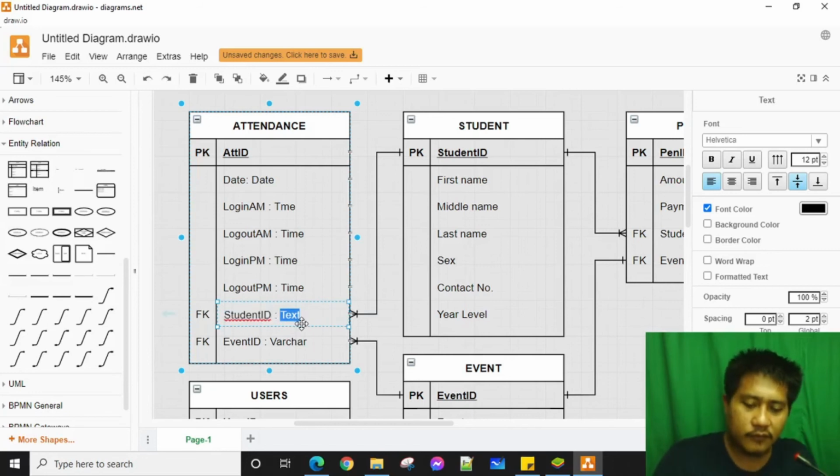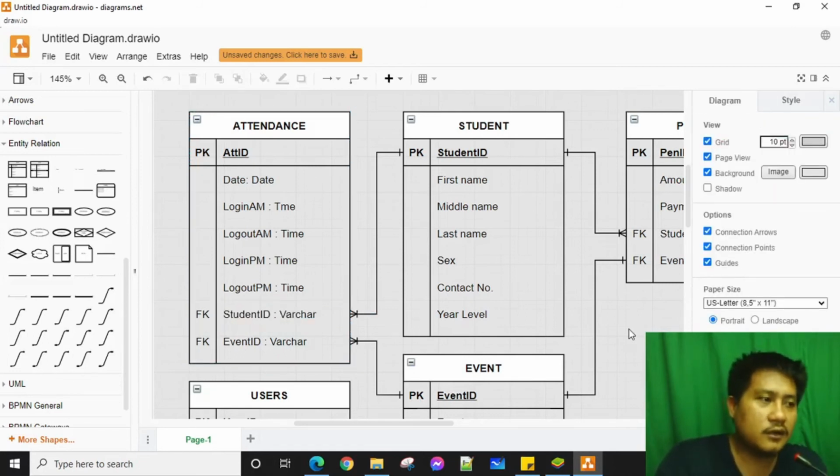Maybe ato na siyang button of varchar because a varchar is a variable character. It's a combination of different characters. Like you can have letters, numbers, special characters with a specific length.